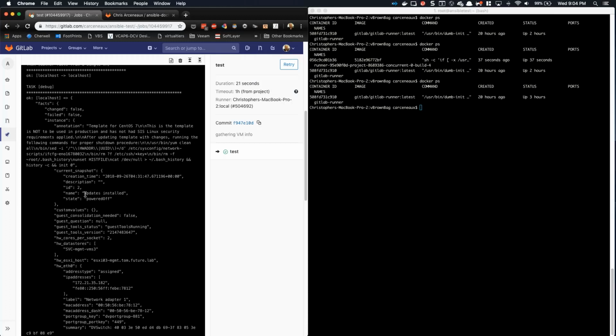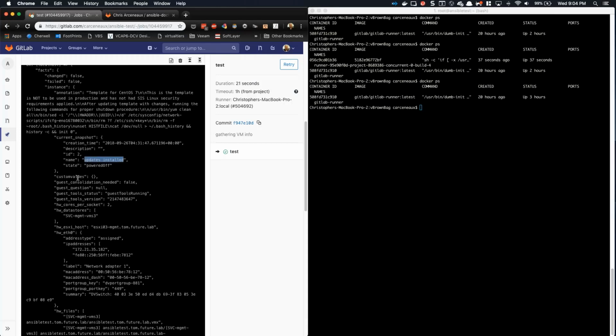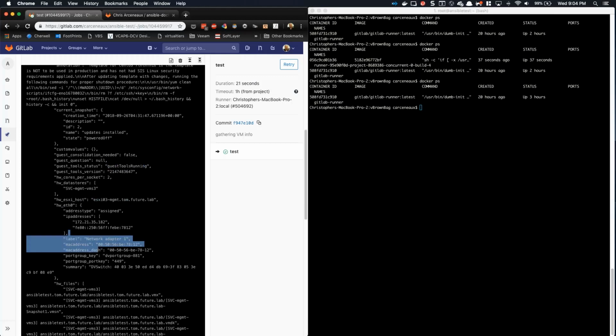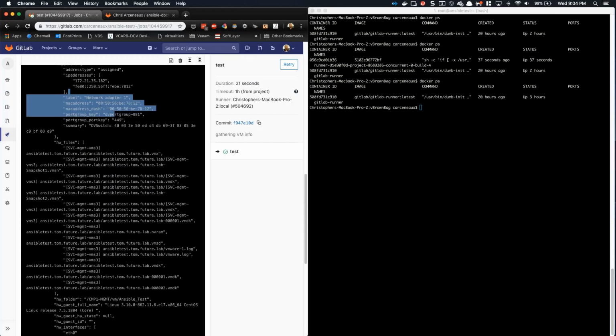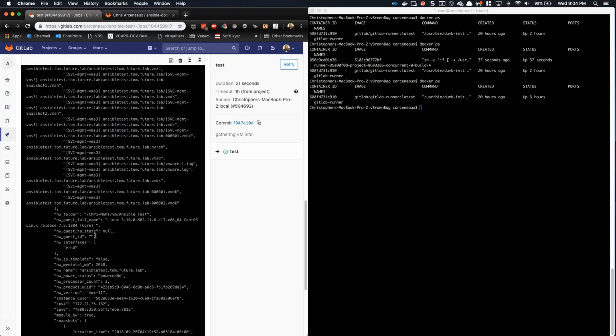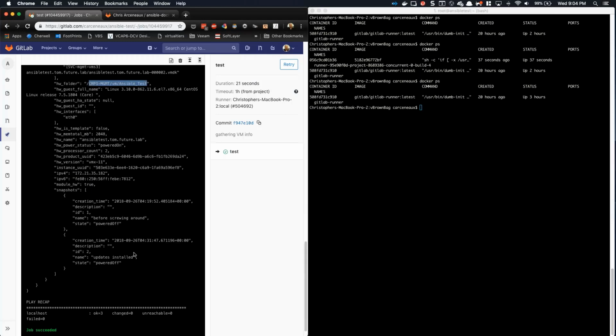We see the updates installed snapshot, powered off, right? You see the VMware tools is running. You see the host that it's running on, network adapters, port groups, tons of information. VM files, folder where it's located at, lots of good information.